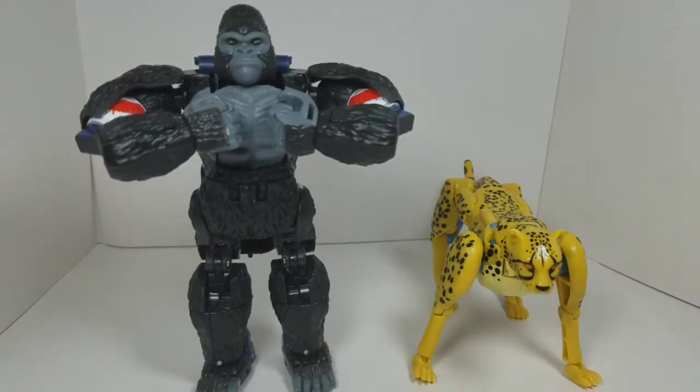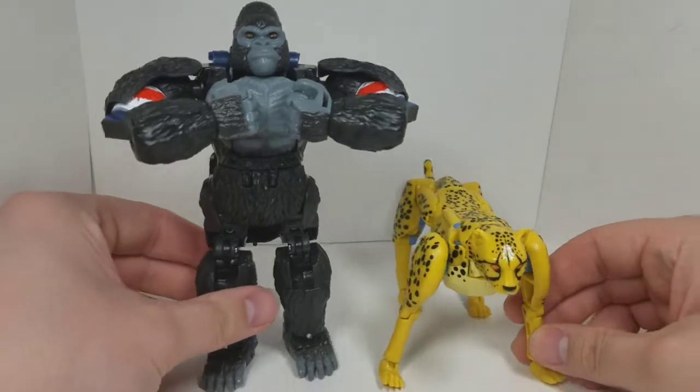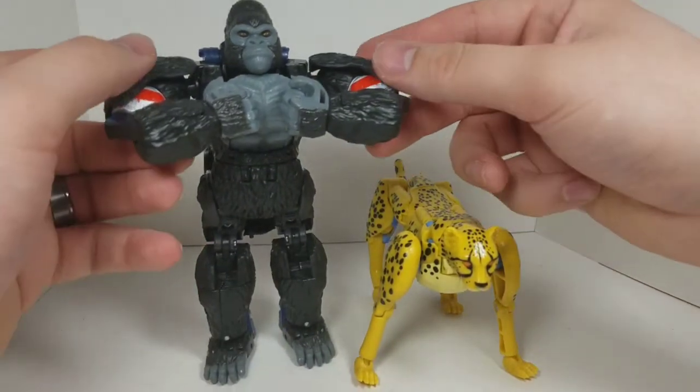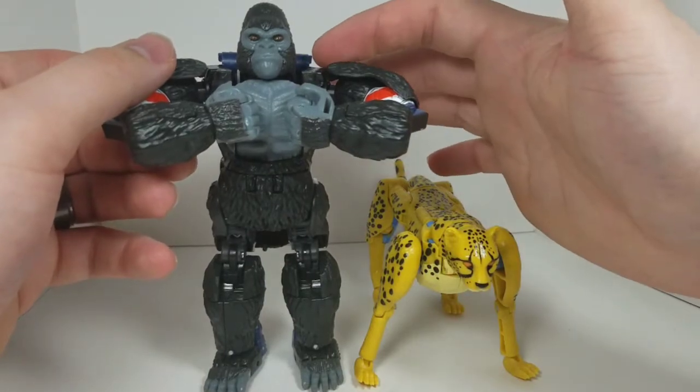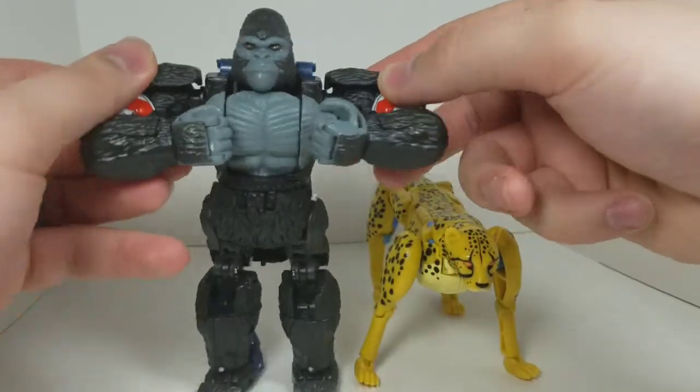And here we have Optimus Primal in beast mode, and also along with Kingdom Cheetor. And as you can see, I have Optimus Primal standing on 2 legs while he is able to pound his chest, and that's the other reason why they gave him these butterfly hinges here, so he can go back and forth.